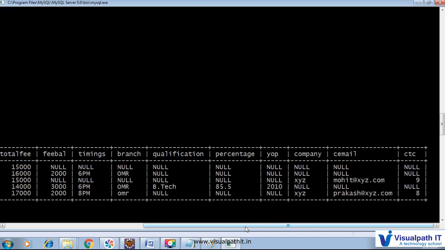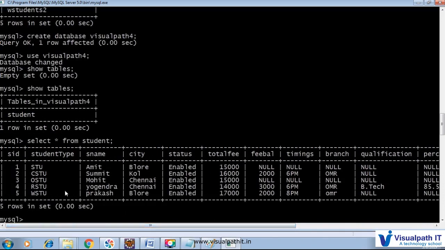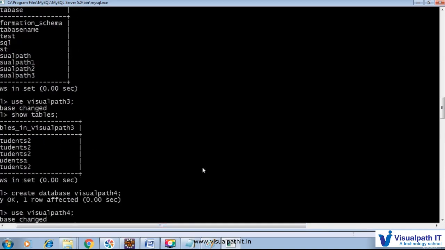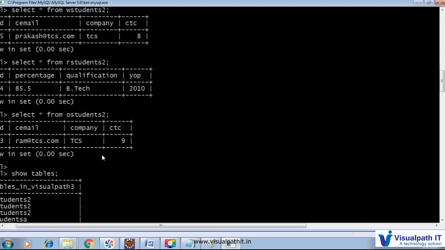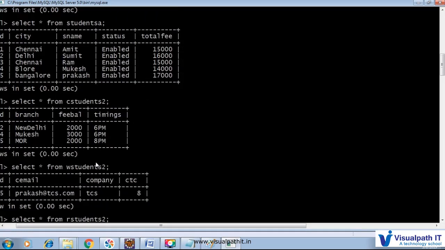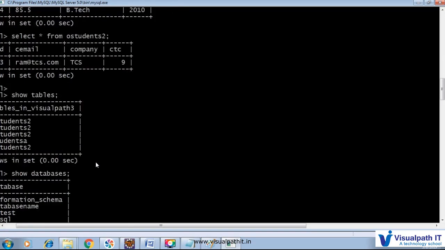But right now, what we are using here is not fit for this table per class mapping, because here we are going to create a single table and store all the information, and where we don't have some information, it will be stored as null. That much memory is going to be wasted. When we use table per class, all the fields are filled, so no null value is there, so that much memory is saved.